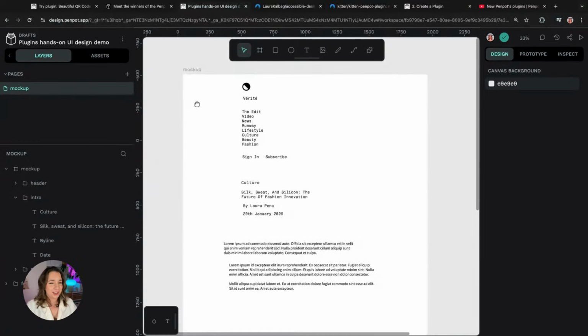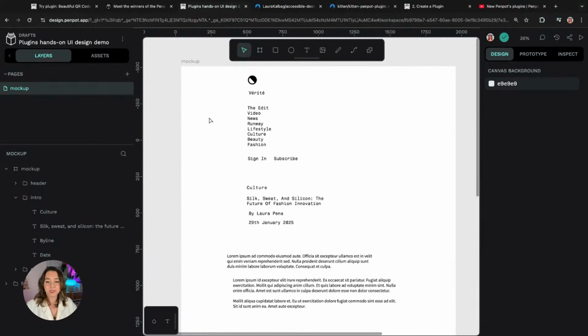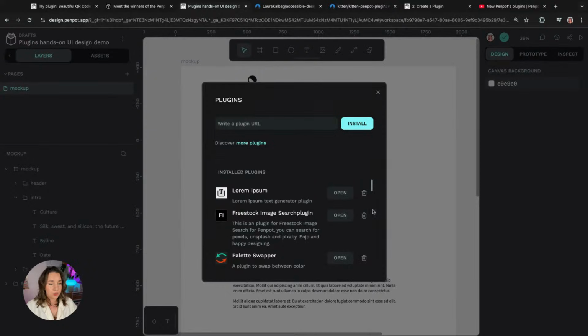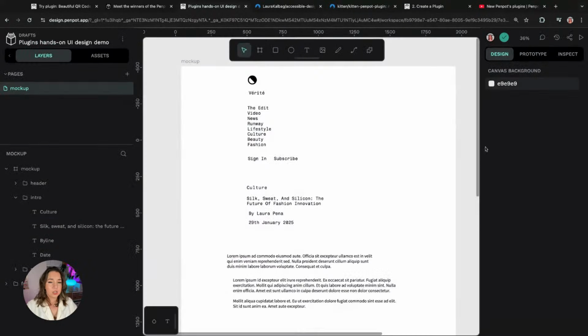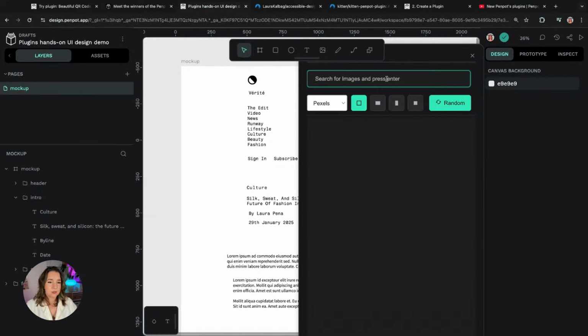Okay, and so now we've got our items on a board. Images. So for this, I found this great plugin called Freestock Image Search. And this is really handy for finding, it searches a few different free image libraries that give you license-free images that you can use. So what am I going to search? This is a fashion magazine, but if you type in fashion, you get some pretty odd photos. Let's have a look. And I can choose the sizing here. It's loading. Come on, internet. You know you want to.